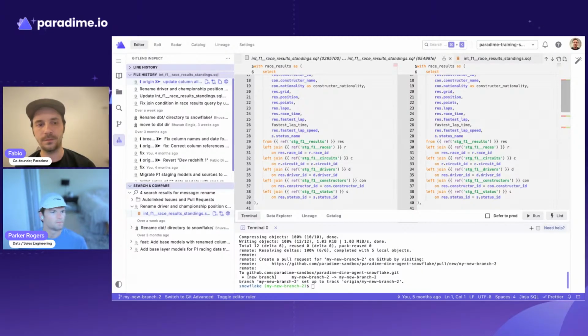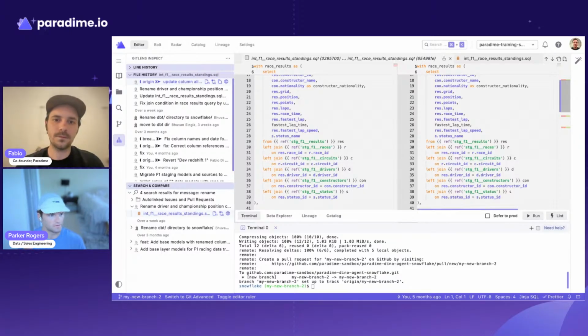Okay, and also switching gears a little bit. I noticed in that pull request message that you created, it had at the bottom this option of how to test this new branch, the updates that were made. Is that something that you included in the prompt, or did DinoAI generate that message?